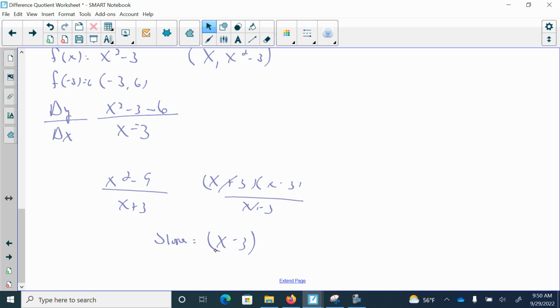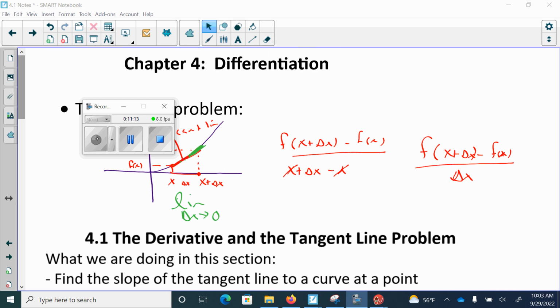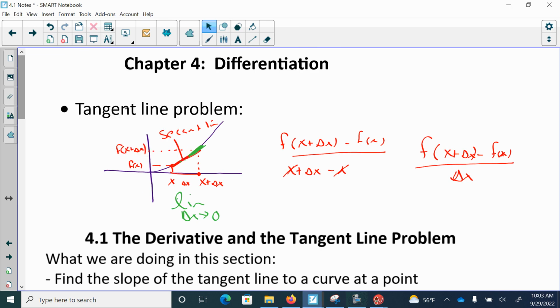Okay. Moving on. So I did not give you, I'm pausing for a second. All right, so we talked about this. We said as we're going, I'm refreshing. So we go from here to here. We said we found the slope of the secant line. As we brought this dot closer and closer, we were bringing the distance of delta x to zero, which means we were finding the slope of the tangent line. My question, if I'm finding this to this, when I find the slope of the secant line, what I'm doing is I'm finding the average rate of change of that function.